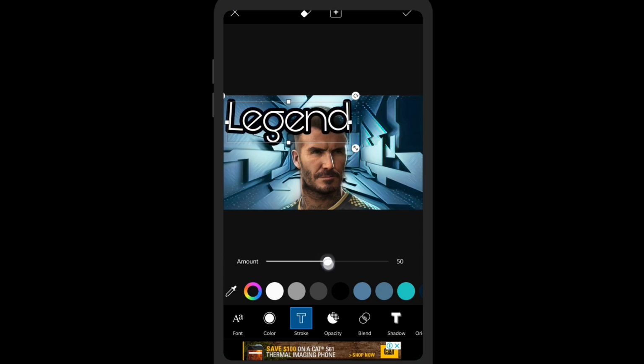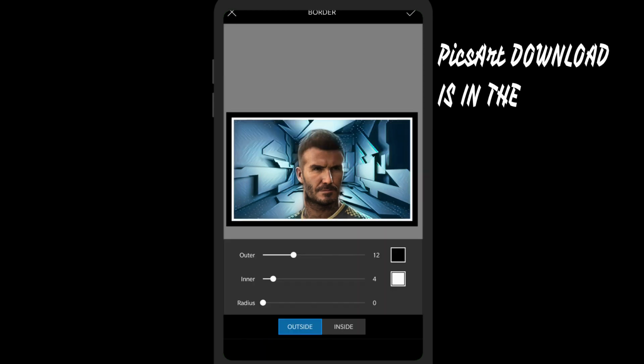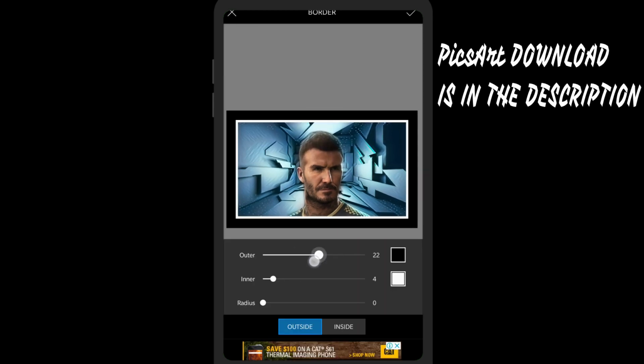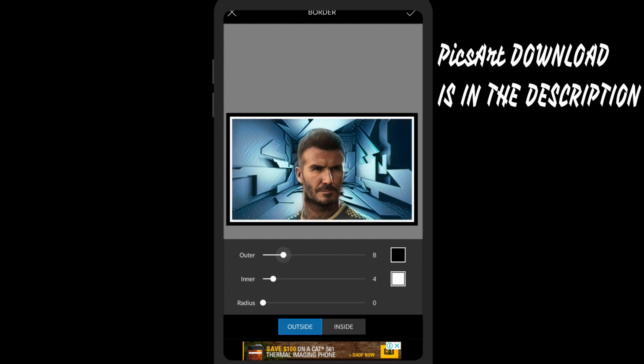Also we can go with strokes. This will basically highlight this thing, and it looks cooler, I think. If you're especially making a thumbnail, you can actually use this, and it will highlight your thing. So you can increase the stroke size, and you can also change the color if you want. So this looks really cool. Also you can add borders to your picture. You can decrease or increase the size of the outer, of the inner, and also the radius. You can make a picture like this. So this is again something which you can do.